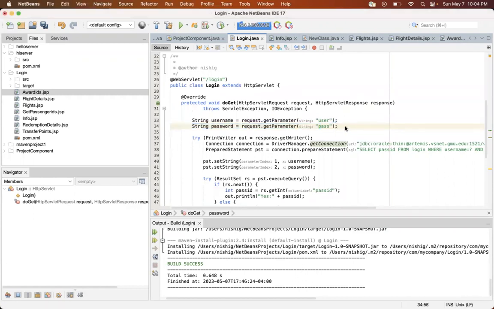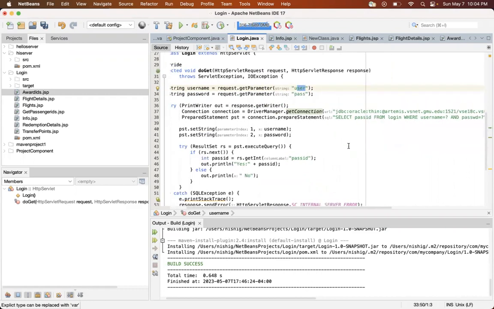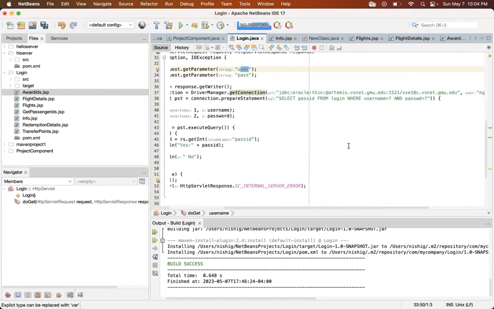First, as you can see, we have already connected to the VPN and we have already started our Tomcat. So this is our first page, that is the login server page. Here the input parameters we are giving are the username and the password, and we'll be passing it to our login page.